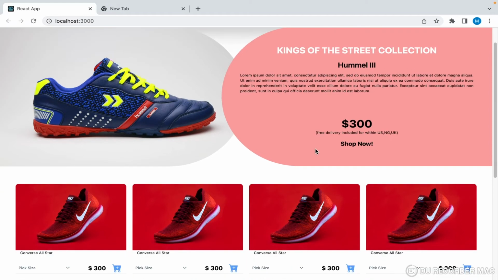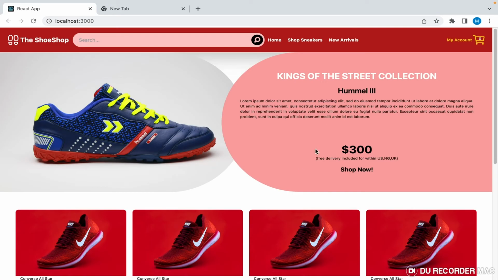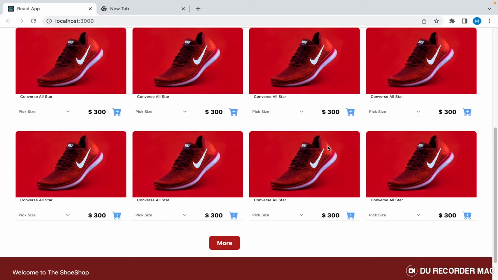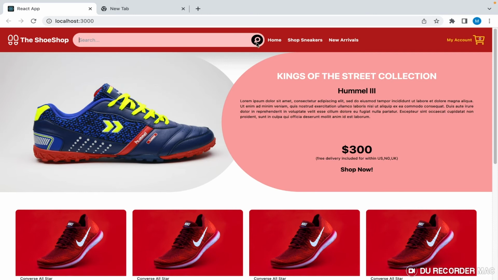Alright, and if you look at the screen, you will notice I already created the interface. I have the CSS and HTML parts done already. Okay, I have a search bar, it's not working at the moment, and I also have my account where I can create login and registration. But it's not working. I have a cart icon with 0 inside of it.